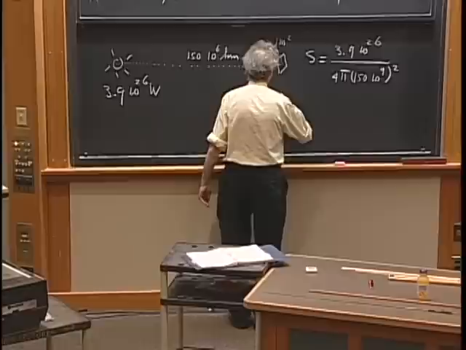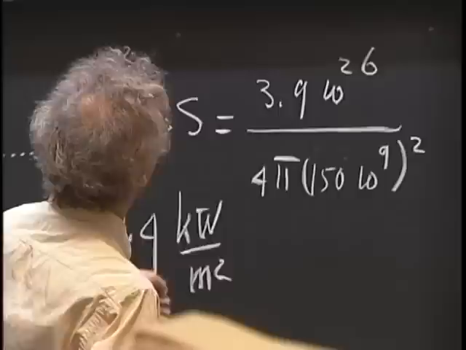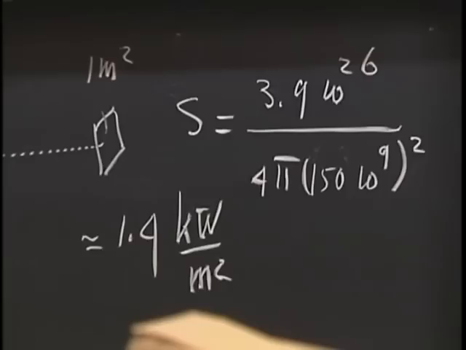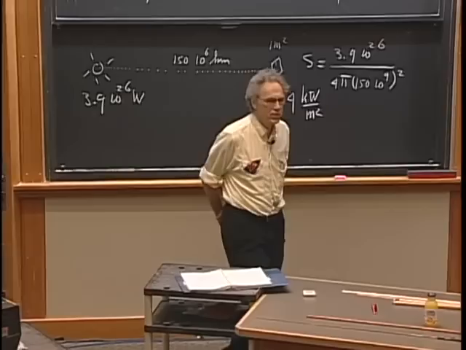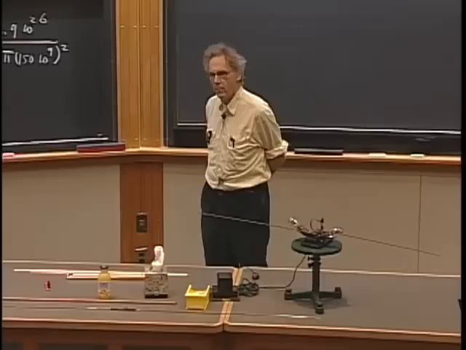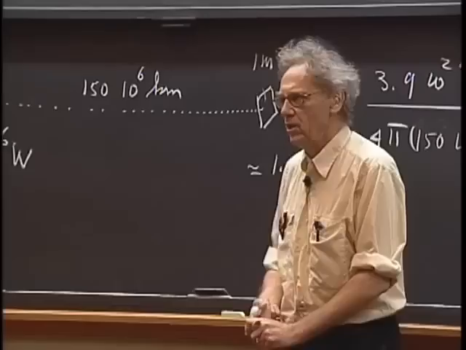And that number is a very famous number. That is 1.4 kilowatts per square meter. And that's why I picked the 1.3 to show you that if you walk around on the beach and you don't take care of yourself, if you do that too long, that is very dangerous because your body absorbs that. This number is called the solar constant, has major implications, of course, for people who want to harvest solar energy. The maximum that you can ever harvest is, for every square meter that you dedicate to solar energy, you only get 1,400 joules per second. You can never get more.